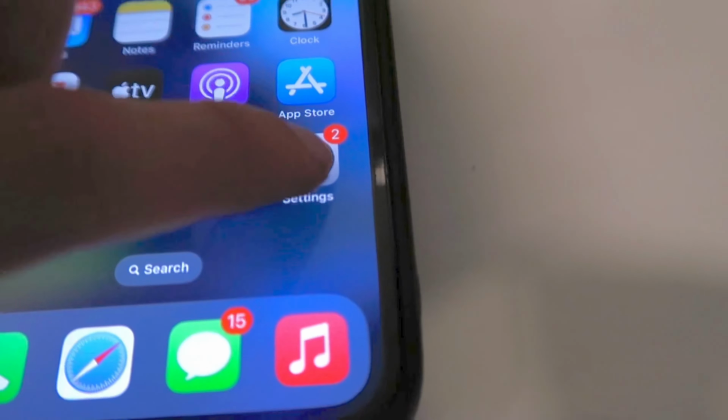The first thing, click on the settings icon and then click on your iCloud name. After that, I'm gonna look for my phone since I'm using my iCloud for different devices. So, choose your iPhone. After that, make sure iCloud backup is on and you did the last backup before you do the factory reset.